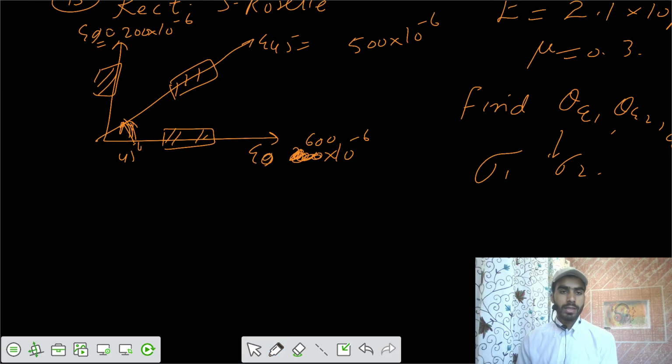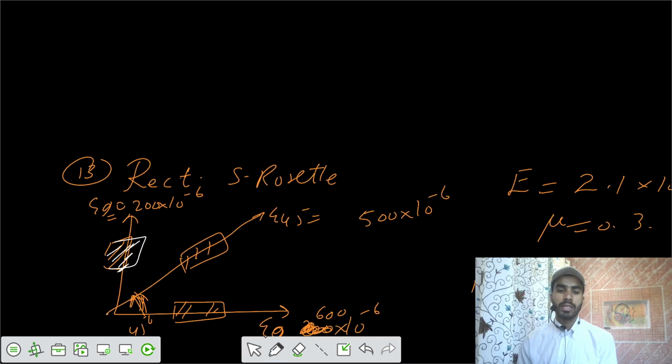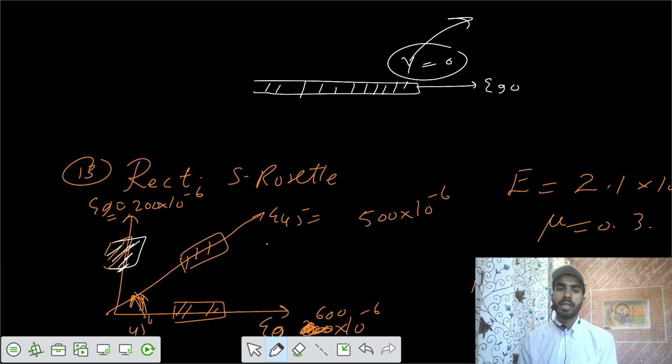So for this case, it's not given that the direction of the major or minor principal stress or strain is known. You have to calculate those directions, and that's why you now have to use 3 strain gauges. In the previous problem, we only used 2 strain gauges, since we knew that along the x-axis was the direction of the major principal stress. That means gamma would be 0 in this direction, so gamma was not needed. That means only 2 strain gauges were enough to calculate anything else.